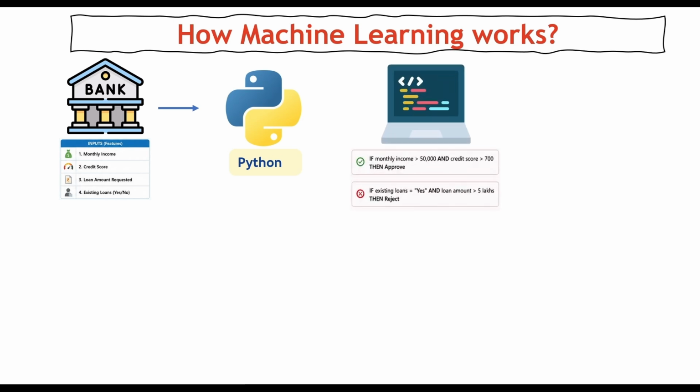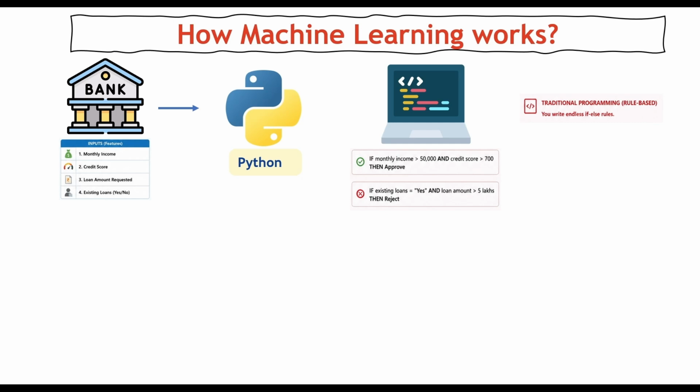For example, if the income is high and the credit score is good, the loan should be approved. Similarly, if income is low and the loan amount is high, the loan should be rejected. Likewise, if the credit score is below 600, the loan should be rejected. But very quickly, you will realize you need hundreds of rules because you end up writing endless if-else rules, and that is impossible. There are too many combinations of income, credit score, and loan amount, right? Two people with similar income can have very different repayment behavior. So you can't write rules for every situation.